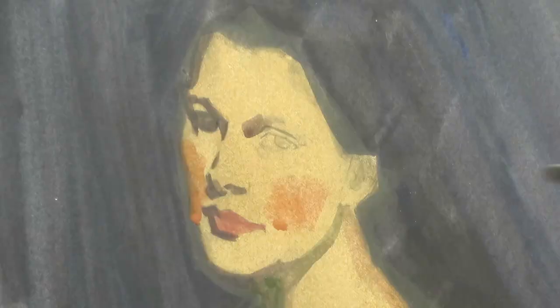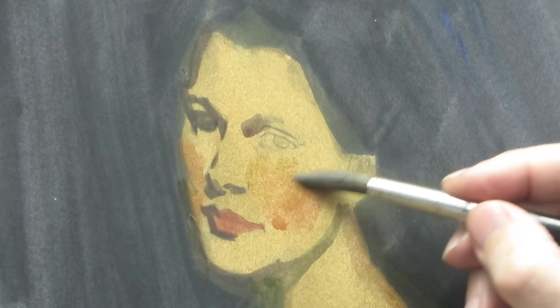I can see that we need more washes of watercolor before we're ready for the next phase. So let's keep adding some more of those layers.